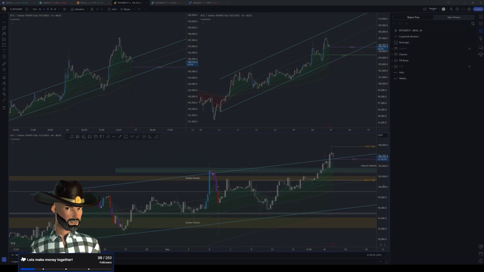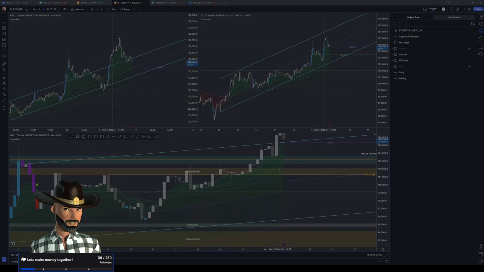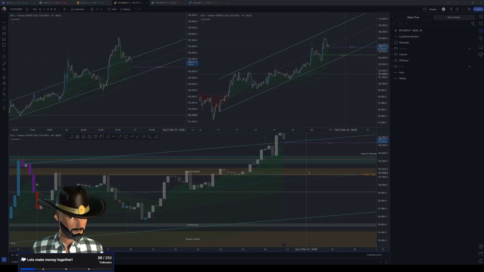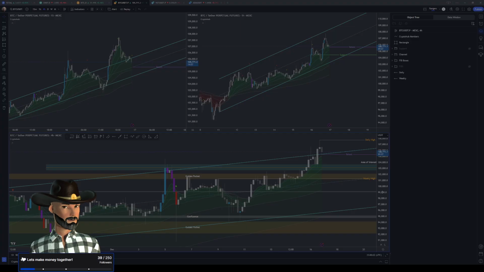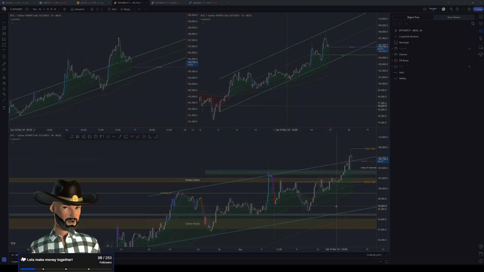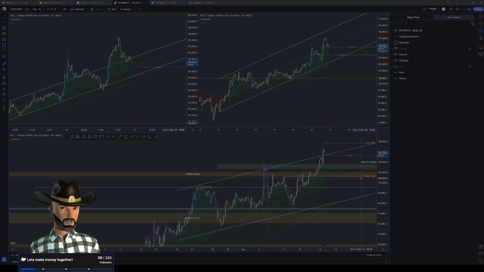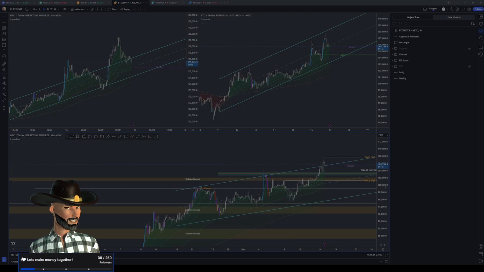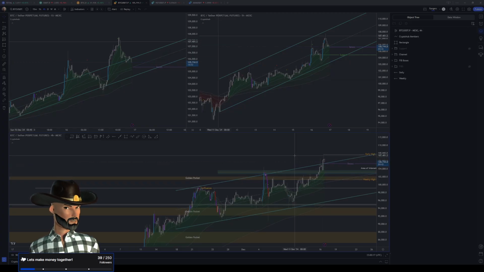Now what's interesting if you zoom in is it pretty much just front ran the midpoint in between those two supports. So it's hard to gauge. All I've done here really, if you think about it, is support and resistance and trend lines.